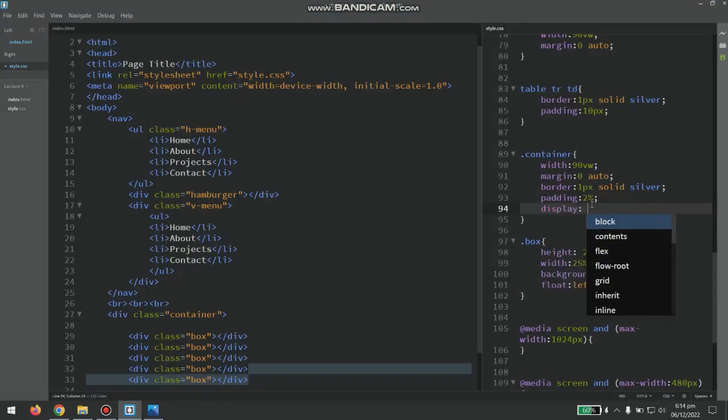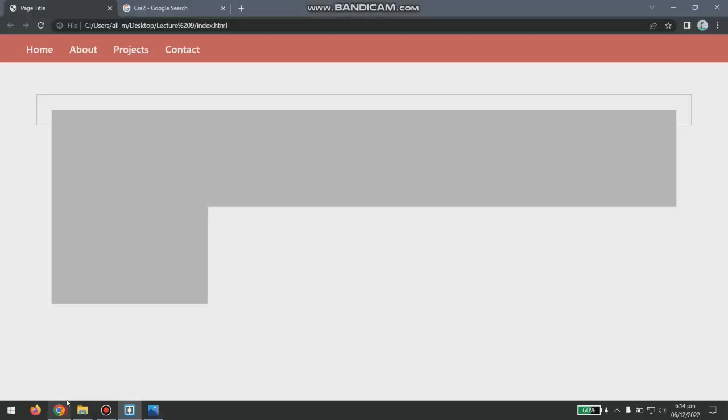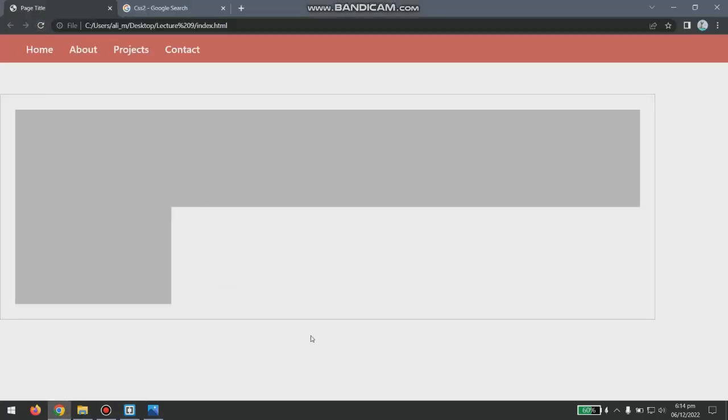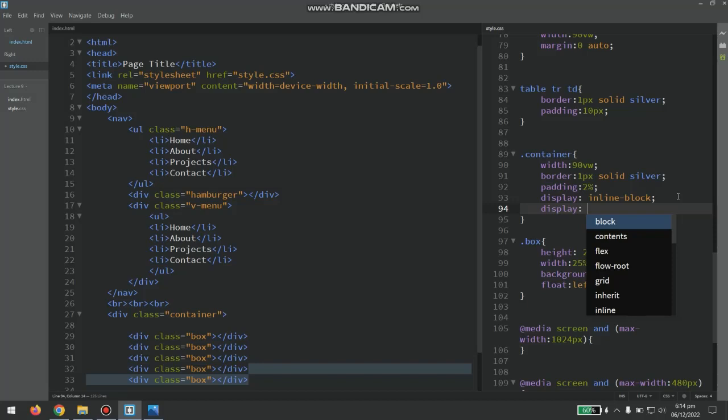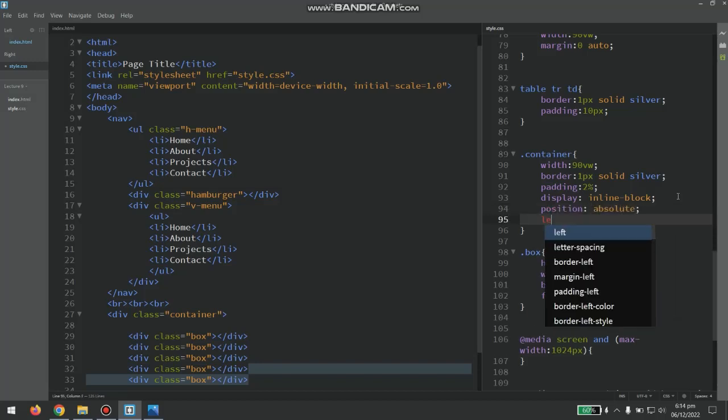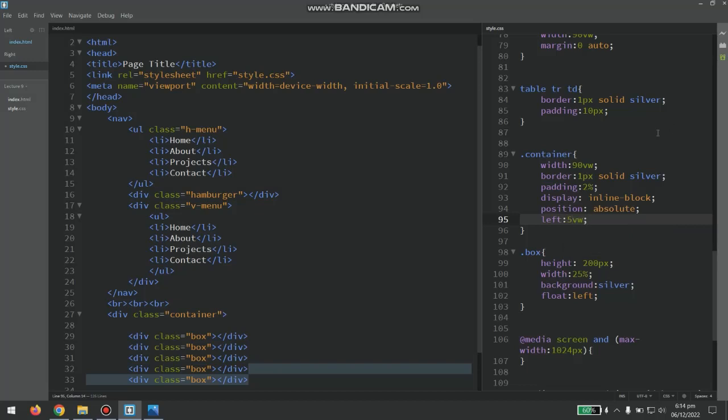So if I write display inline-block, now it's containing the whole thing. Now the problem is margin 0 auto will not work.